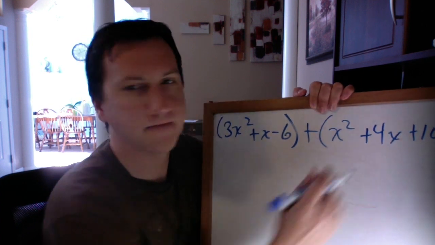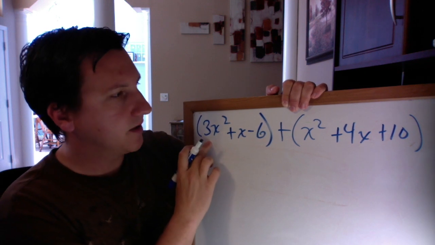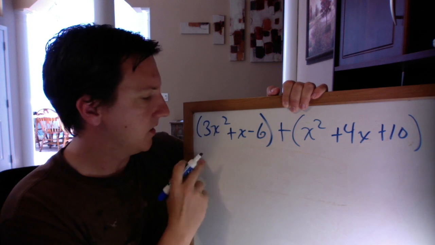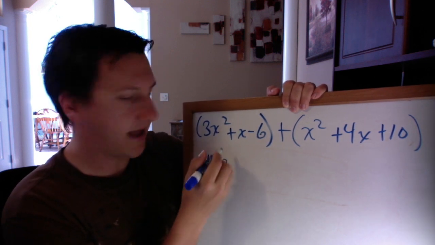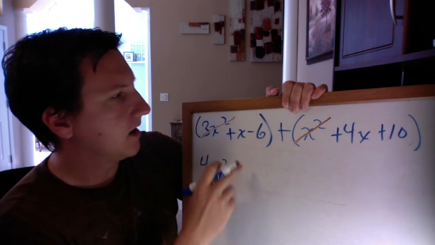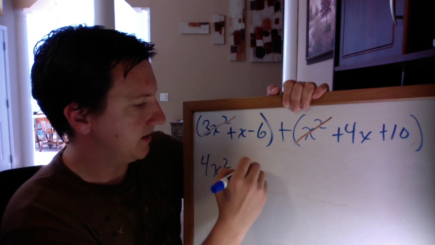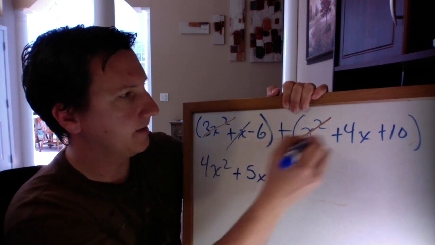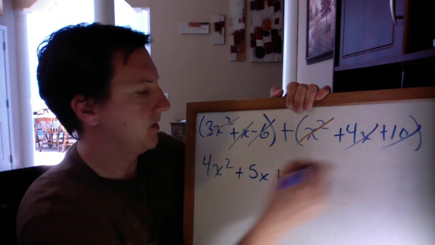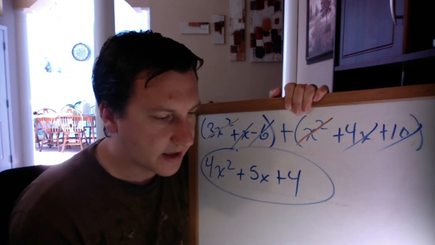Right? Okay. So, again, same thing. 3x squared plus x squared, that's the same as 1x squared, right? So 4x squared, and I'm just going to cancel these off as I go so I don't get confused there. x and x, so 1x plus 4x is positive 5x, bam, bam, and then negative 6 plus 10 is positive 4. So my answer is 4x squared plus 5x plus 4, and that should check out in your book there.